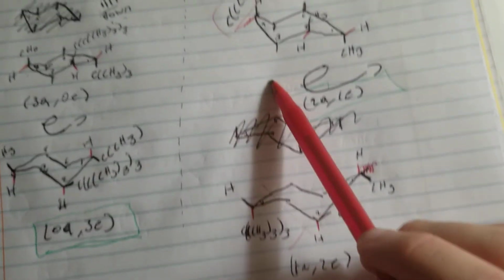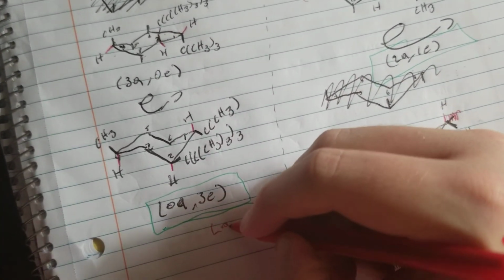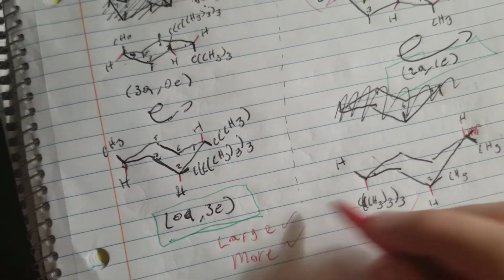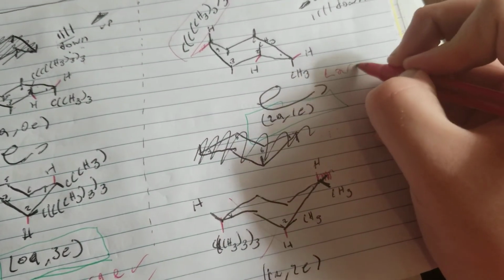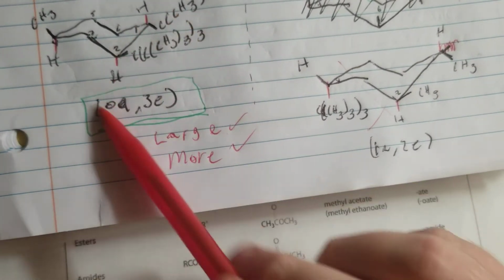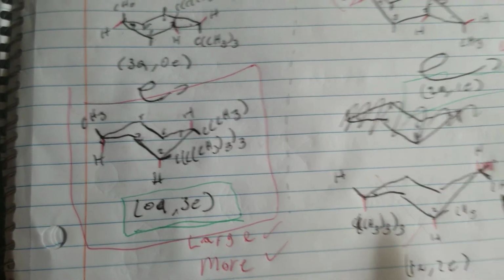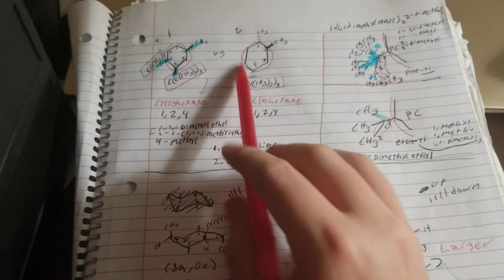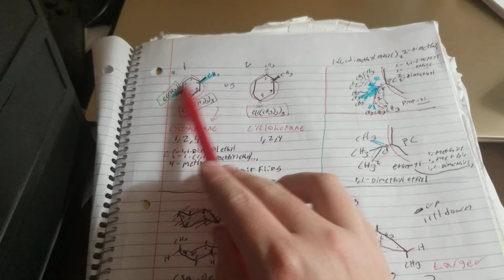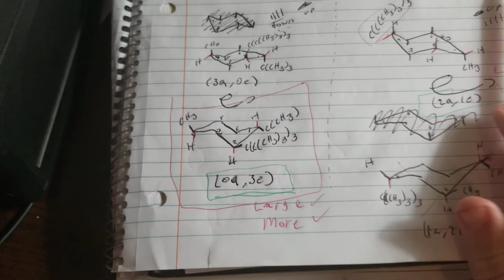Between these two, it's fair to assume that this, with the large atom group and the more groups on equatorial, is more stable than just the large group on equatorial. So with all the atom groups on equatorial, you have the most stable conformer right there. So of the two trisubstituted cyclohexanes, you have this one and this configuration as being the most stable conformer.